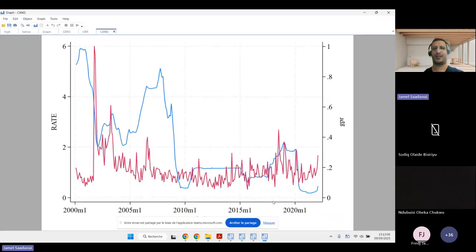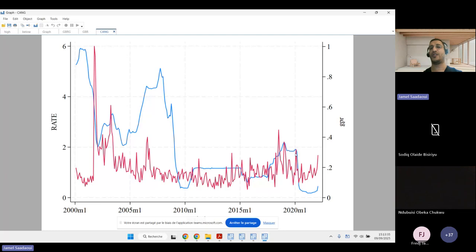Canada is in a kind of similar situation. It faced high uncertainty at the beginning of the 2000s after 9/11 and the war in Iraq, and has some geopolitical risk here. I'm not a specialist of Canada, but maybe we need to explore why we had a spike here of geopolitical risks. It would be very interesting.